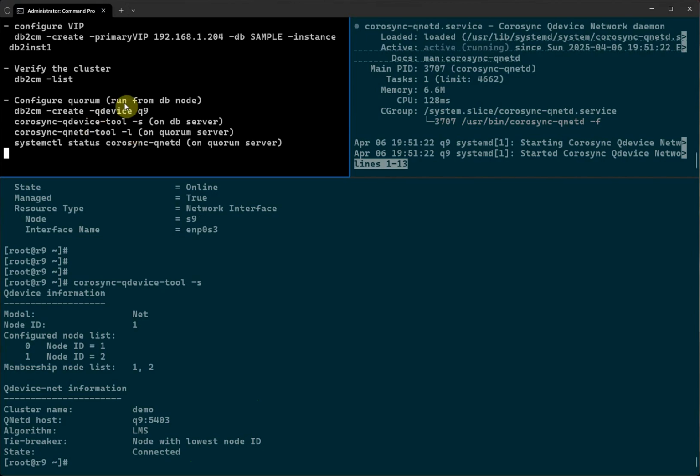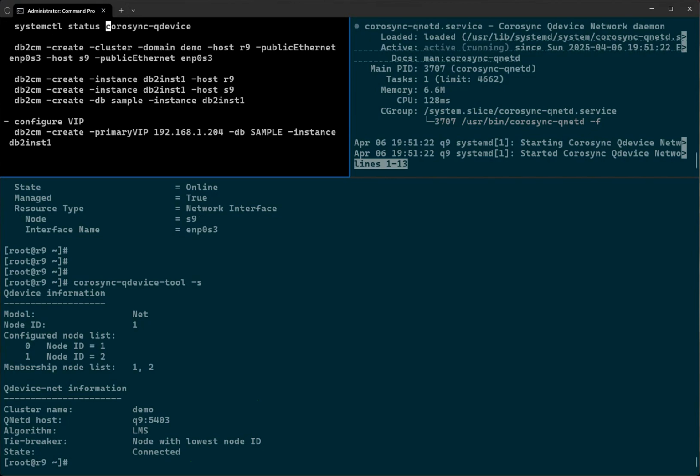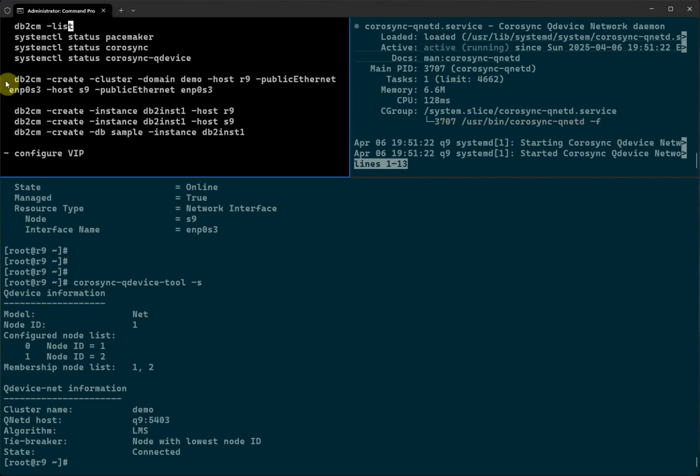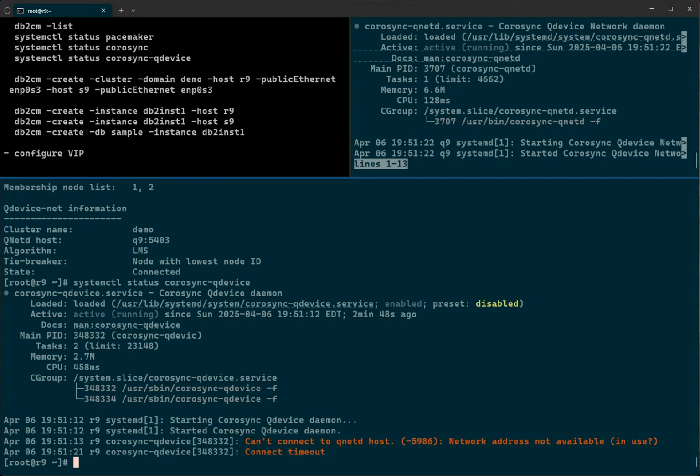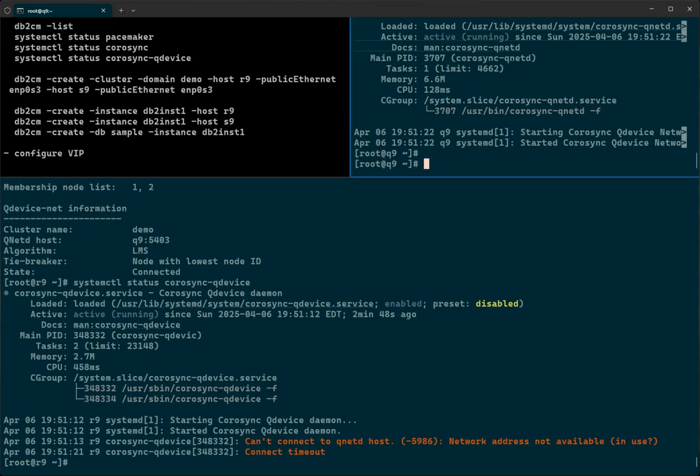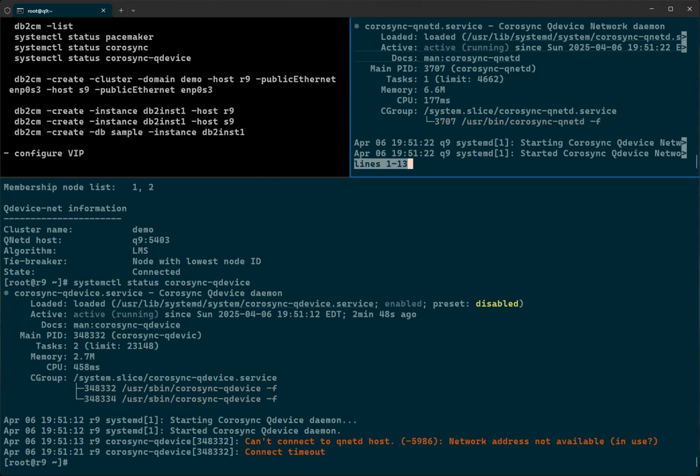Okay, so as I said earlier, after the quorum is created, this service should be up and running now. Okay, it's called QDevice. So QDevice is on the DB server, and Quorum QNetD is on the Quorum server. Okay, so you see, CoreSync QNetD and CoreSync QDevice.